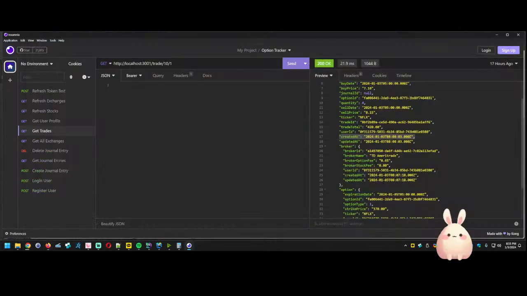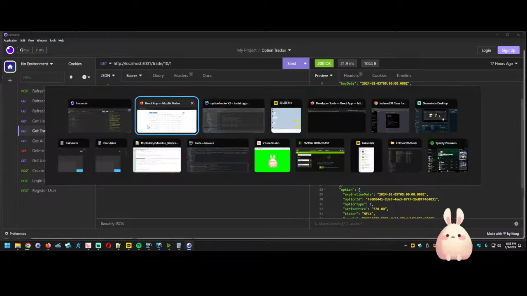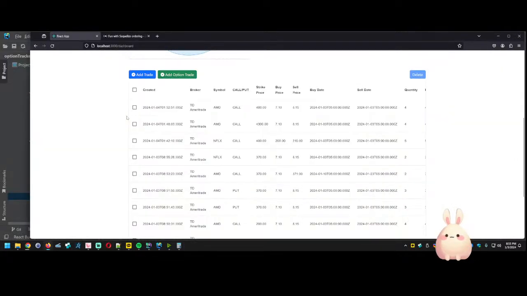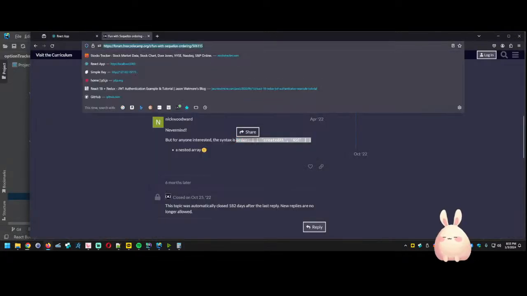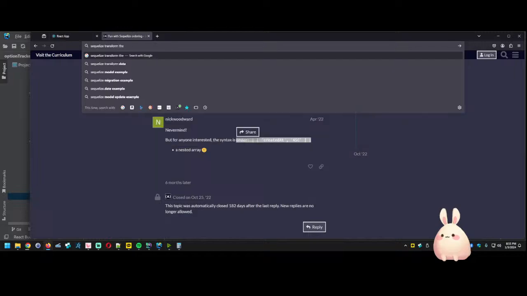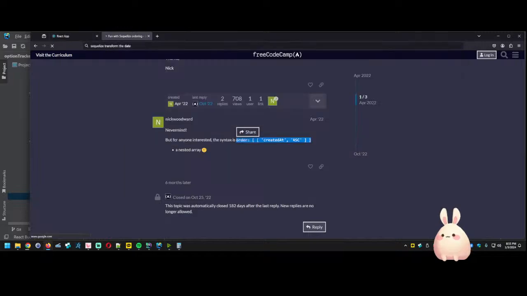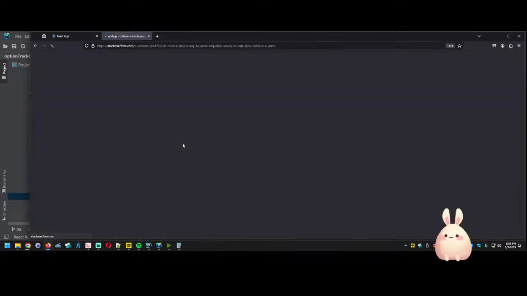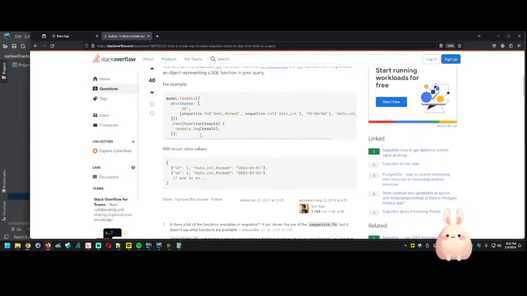And we might want to create the time, but let's look at how in Sequelize we can transform the date. Dot find all function Sequelize. Yeah, I like this.